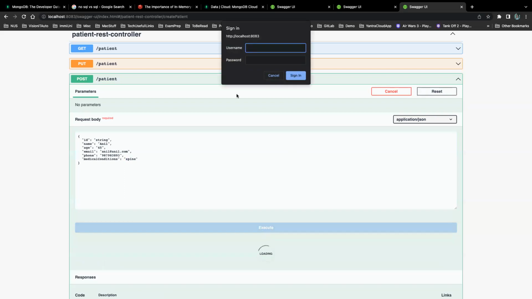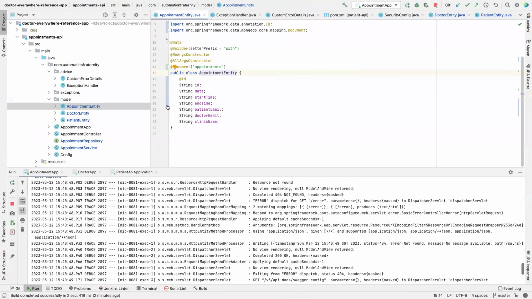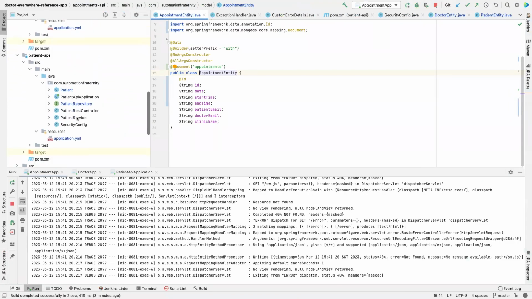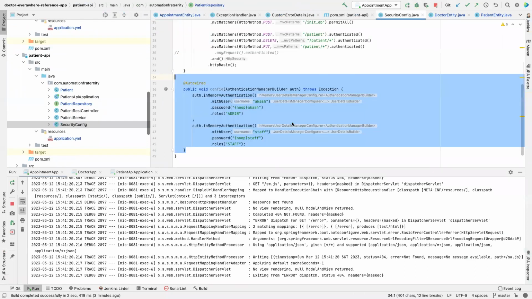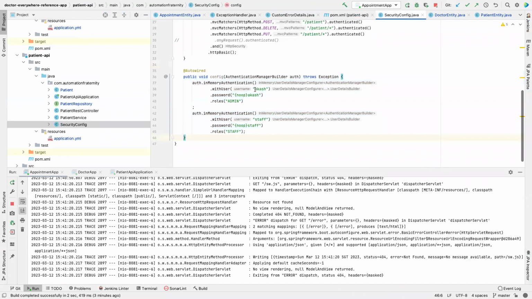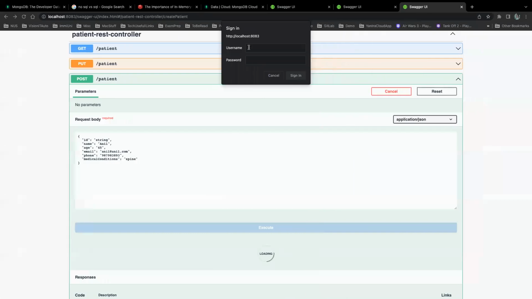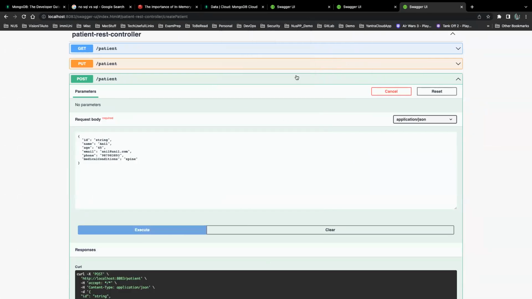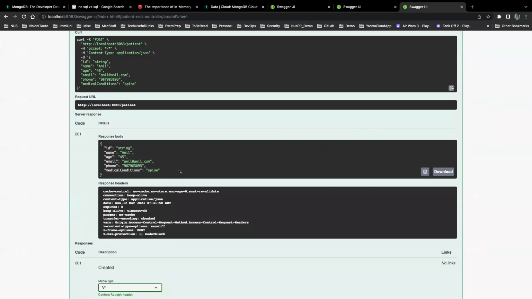Click on execute. Now this is going to ask for the username and password, and that is what I was showing you earlier. If I go to security config, my username and password are Akash and Akash, right? So I simply say Akash and Akash and click on sign in, and this will create the details.